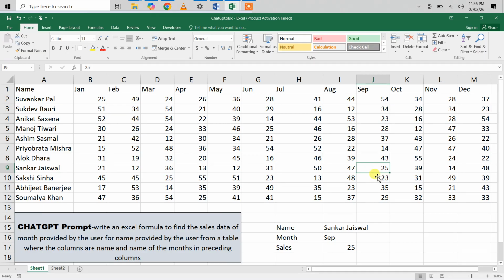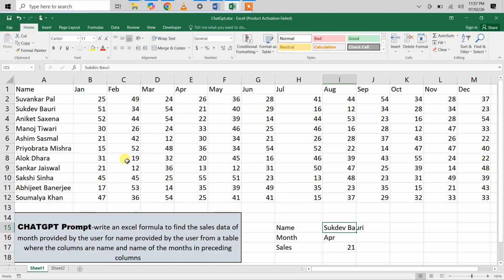Let's give some other month value, maybe April: 13. Shankar Jaiswal, April 13. Fine. Let me check with another name, Shukdev Bauri. Let me paste it here and hit enter. Shukdev Bauri, April 21. So this is one example.